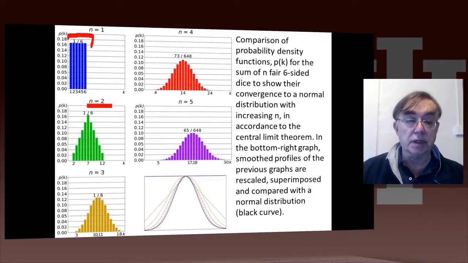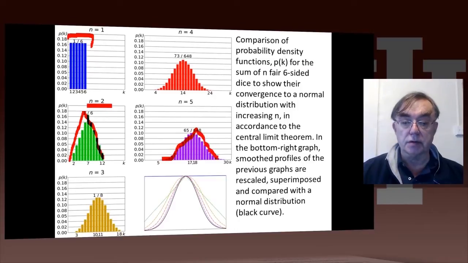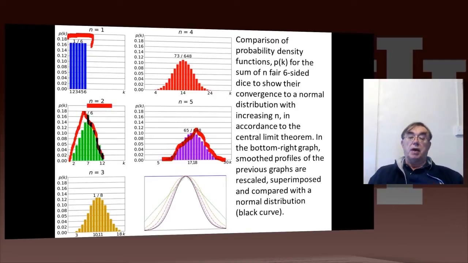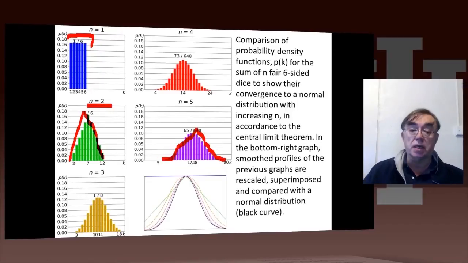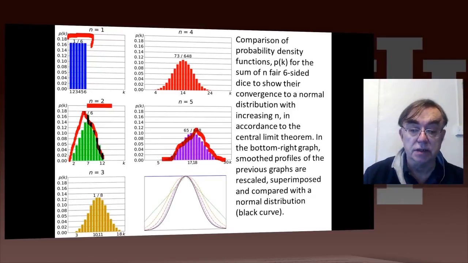And we add the numbers on the dice, so that's a number between 2 and 12, and you get some plot which is peaked in the middle and falls off either side. Here at the bottom we have n of 3. Now the number goes up to 18, n of 4 and n of 5. And here you can now see actually this rather pretty bell-shaped curve, which I can't do very well with my highlighter, but that's your Gaussian distribution, showing that even for 5 dice, the total score on the faces is well given by a Gaussian distribution.